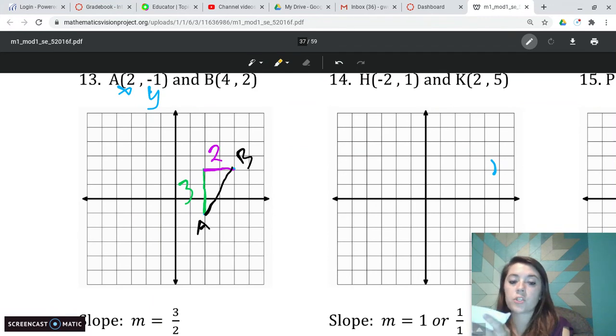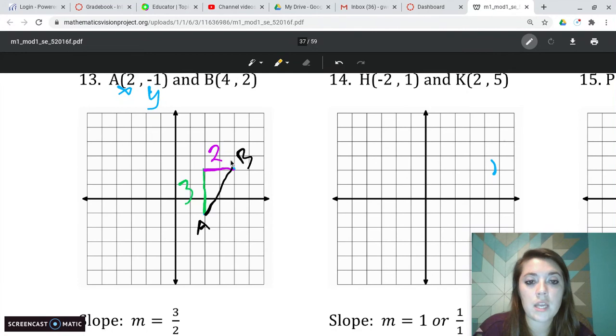So that's what you guys are going to be taking and doing for these. You're going to be drawing the 2 points, then drawing a line between them, and then showing this 3 and this 2, or whatever the slope may be. You're going to show how you know that that slope actually worked, okay?